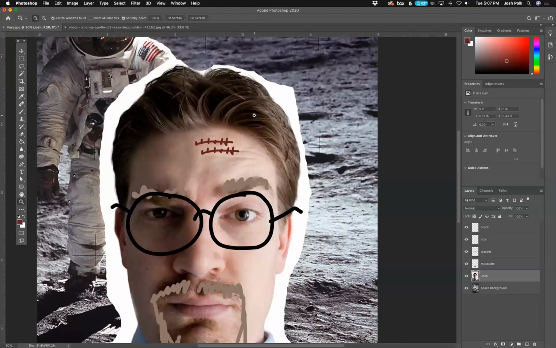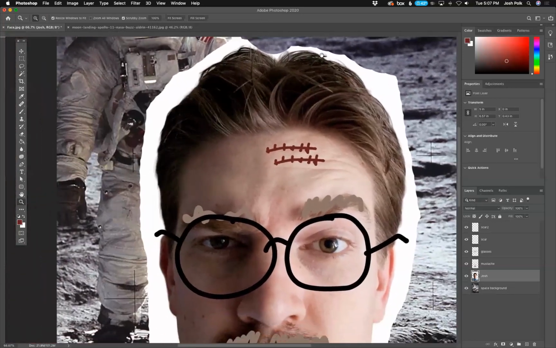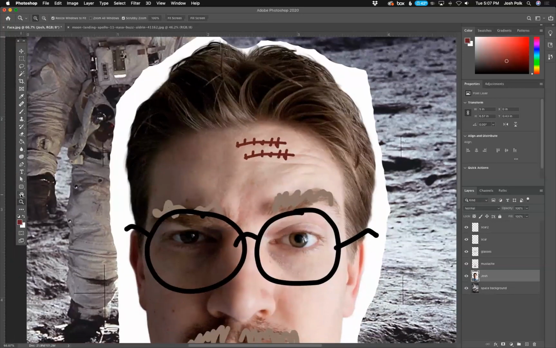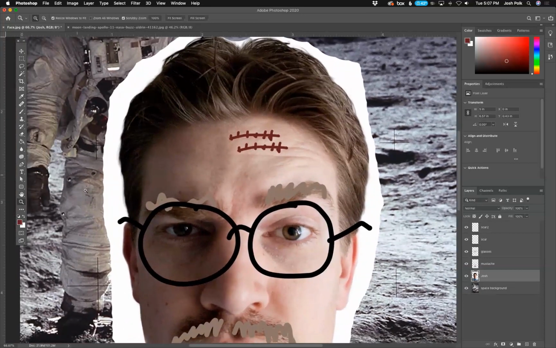Now one trick I like is if you're zoomed in really close and hit the space bar, you see how it changes to a hand? You can move around like this. There's actually a hand right here you can click too if you want to do it that way. But you can zoom, and again, if you hit the minus on the zoom, you can zoom out, or the plus to zoom in. But now I can go back to my eraser.